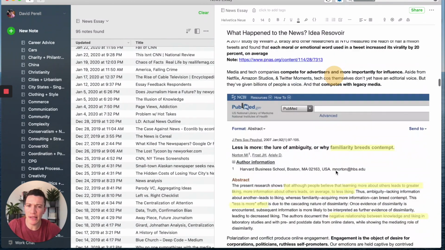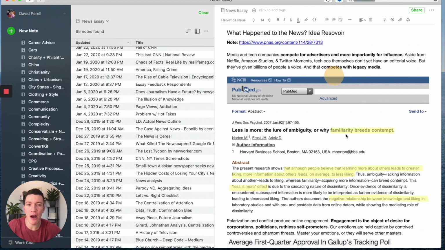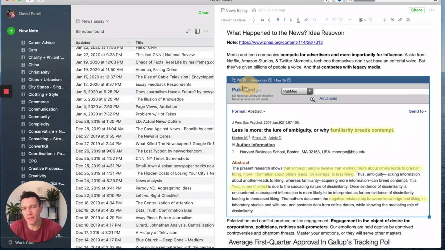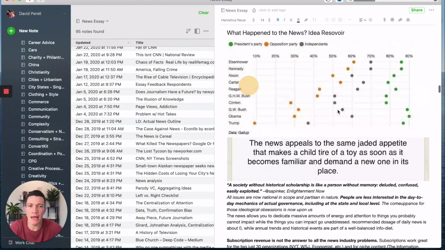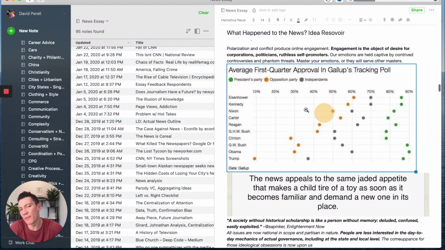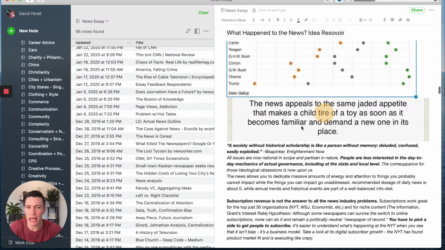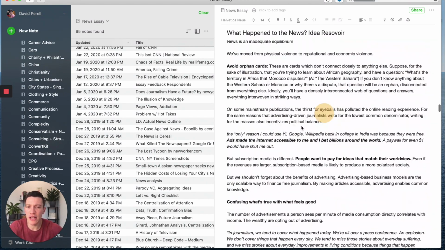But then there's other things like, this was fairly interesting, how familiarity actually breeds contempt, that the more people know each other, that actually creates certain kinds of contempt and makes people not actually like each other sometimes. And so I saved this, and this general concept actually ended up making it into the essay. And then this chart on political polarization came from a dinner I had in San Francisco. Asked the person sitting next to me, hey, can you send me that? Boom, right there. So everything in here is just different ideas that I collected.